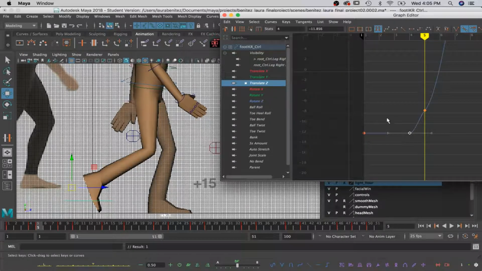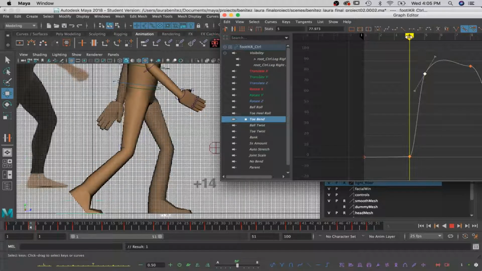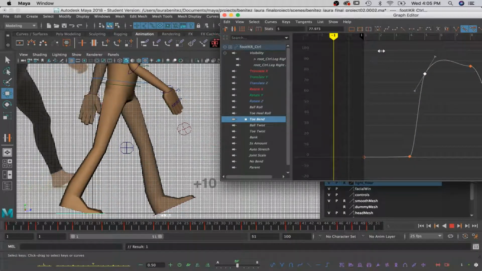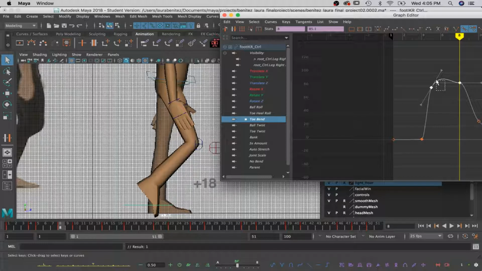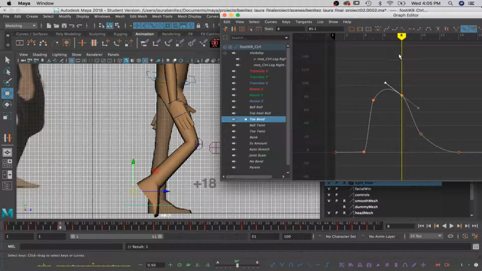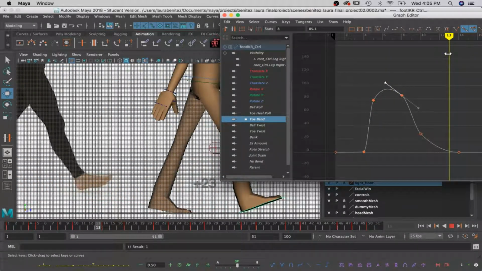Bring this a little higher. Increase the toe bend a little bit more. All right. So that's looking good.